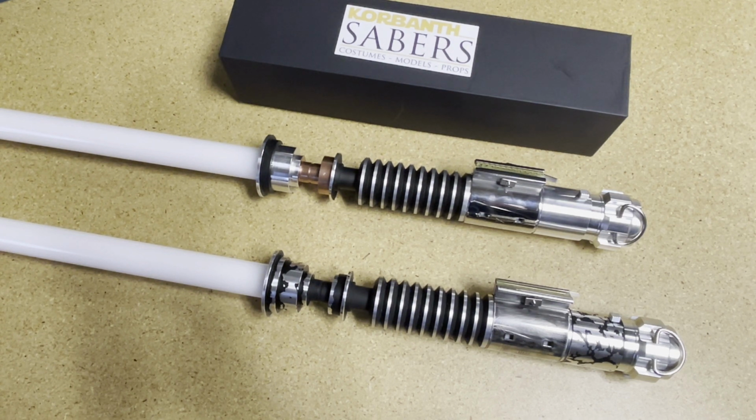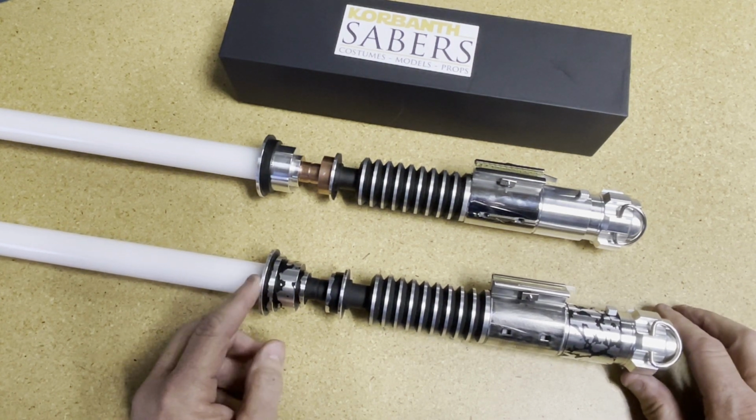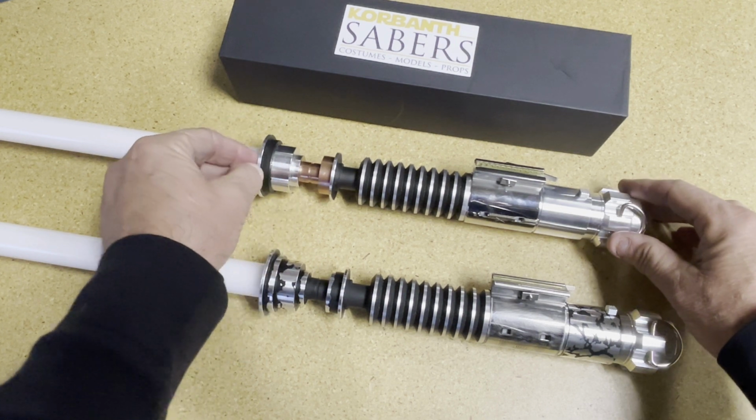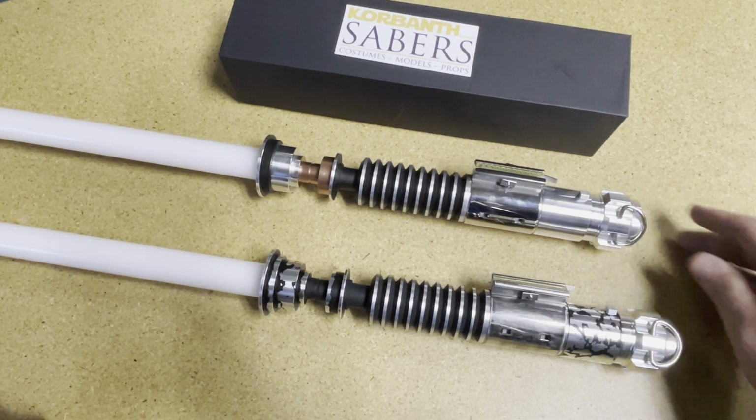One was called the V1 Hero, which is the close-up scene that has the control box on top with the red and green blinking arrow. Then you also had what's called the version 2, which is commonly called the stunt saber. And then you have the V3, or version 3, stunt saber.